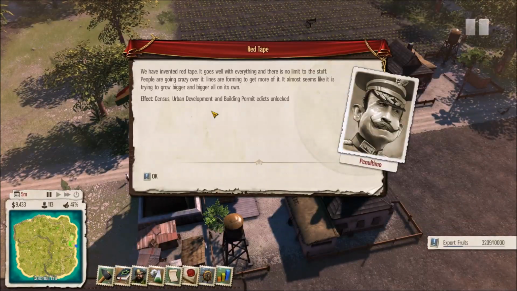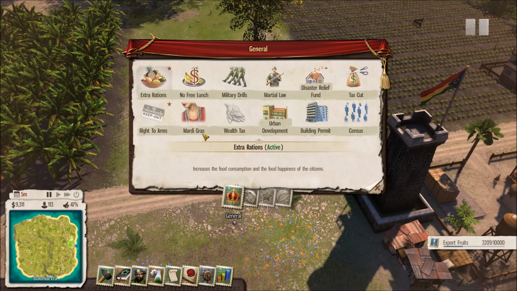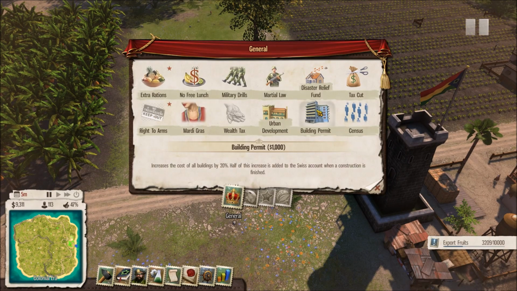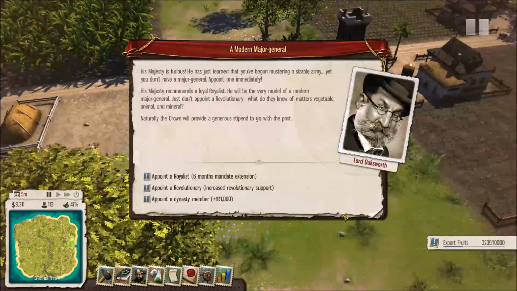They have invented red tape. I don't think you invented red tape. And there is no limit to this now. People are going crazy over it. Lines are forming to get more of it. God damn it. I want to get rid of the right to arms eventually. Martial law now. Okay.